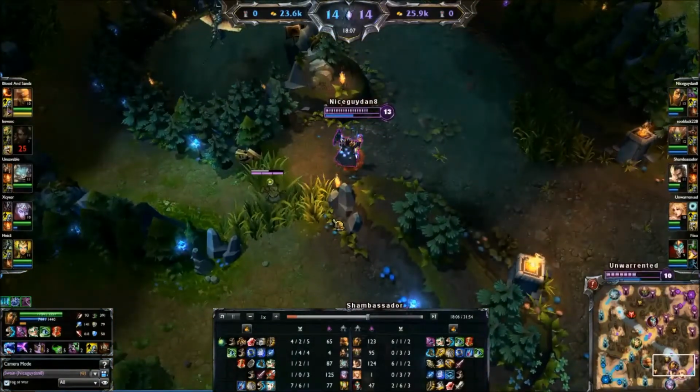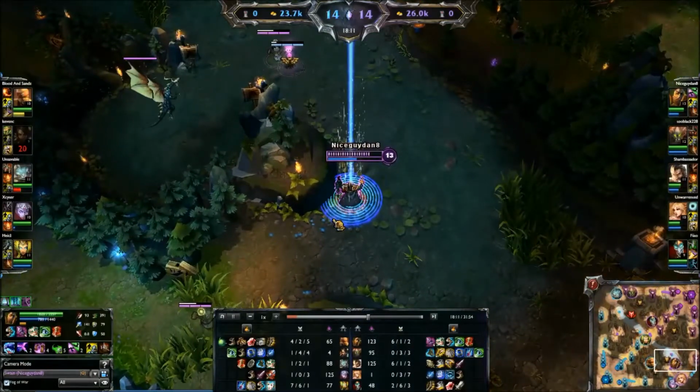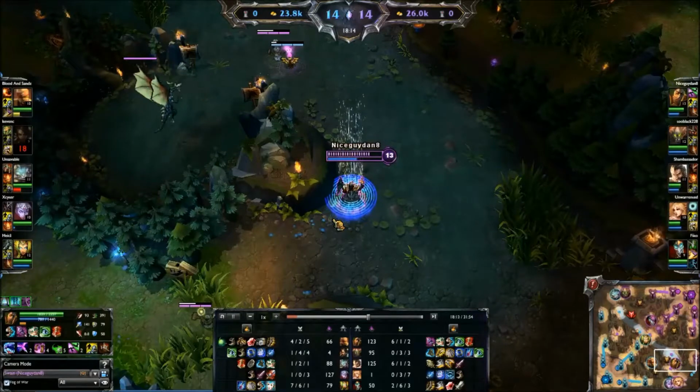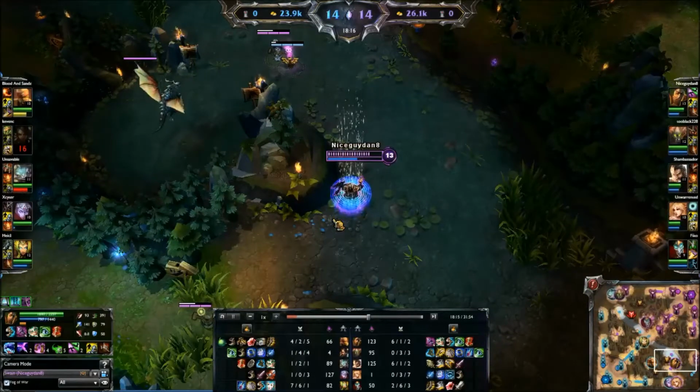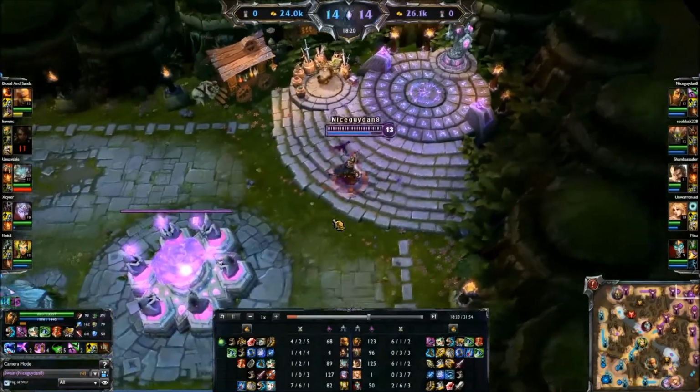But yeah, Zhonya's is good, Frozen Heart's good, Abyssal is good, Rabadon's is good, but I think Liandry's on Swain is just stupid good. I don't have it yet, but I'll explain it when I get it.